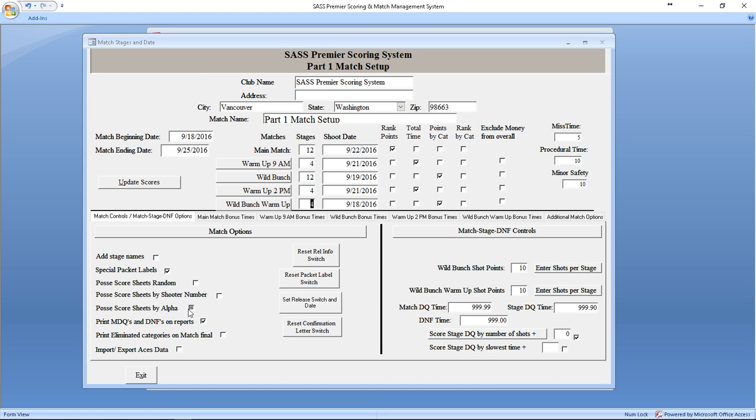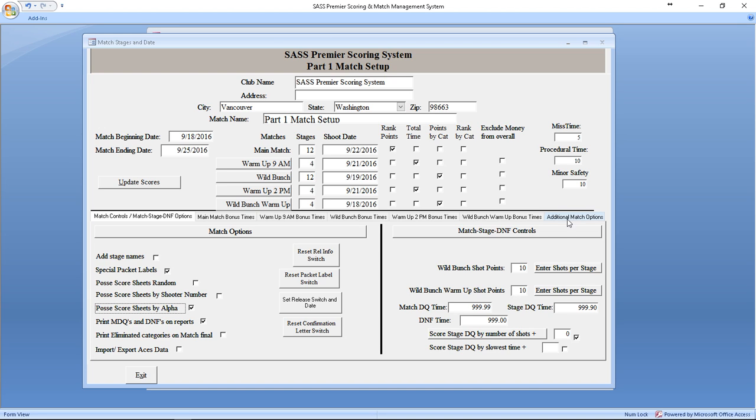Also, we're going to do the score sheets by alpha, so the stage score sheets will come out in alphabetical order. If you're using ASAS, I'll go through ASAS with you in another part, but right now we'll just leave that blank.